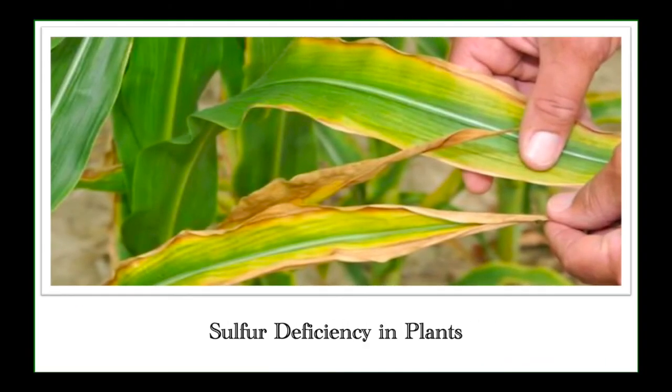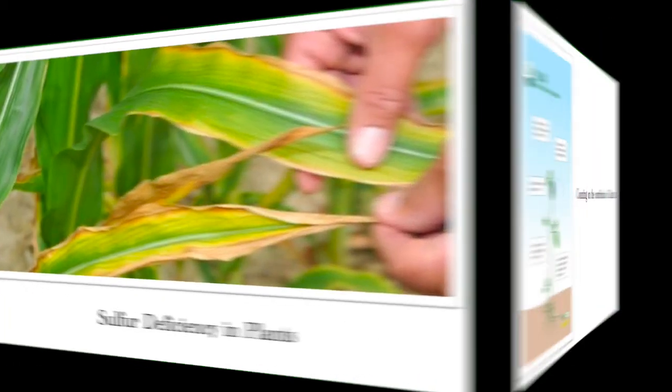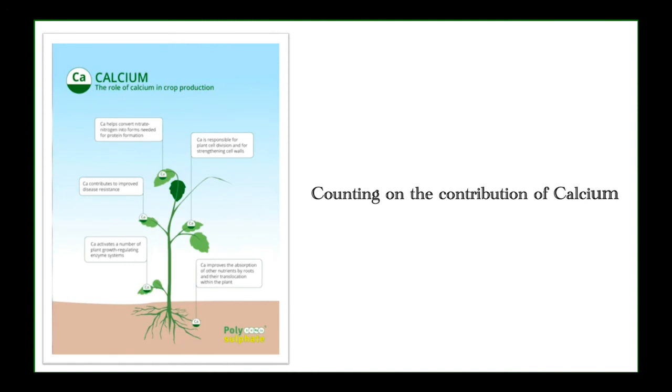Basically sulfur as such may not be required directly, but sulfur is producing important amino acids and vitamins, which are very important growth regulators for a plant system. And if the vitamins B1 and B7 are not produced, sulfur deficiency is clearly observed in the form of stunted growth. Apart from that, we also have calcium and magnesium. These are two alkaline earth metals, and these two are absorbed from the soil, mostly taken up in the form of soluble salt.